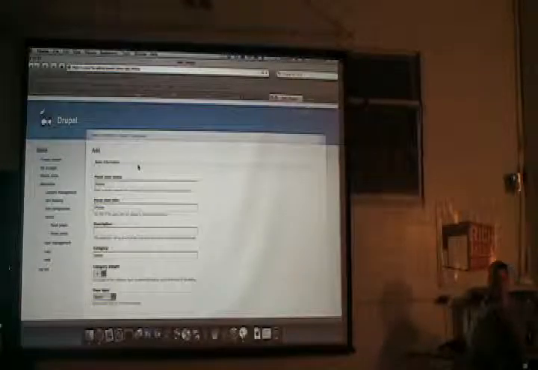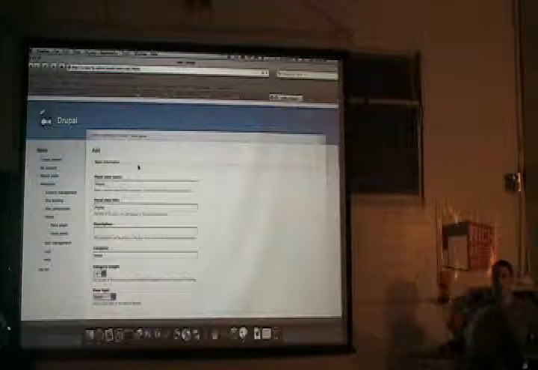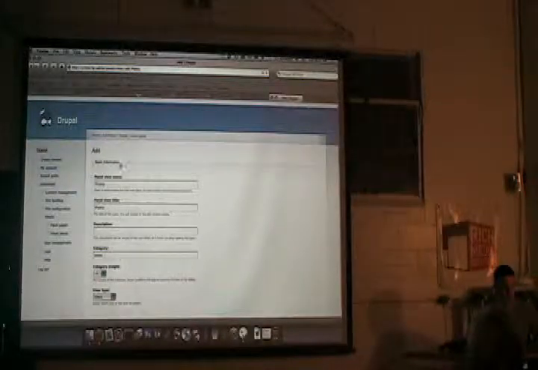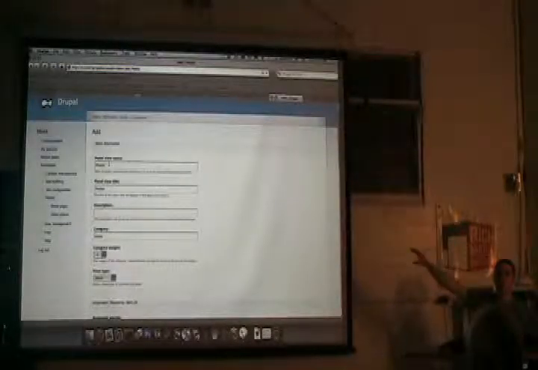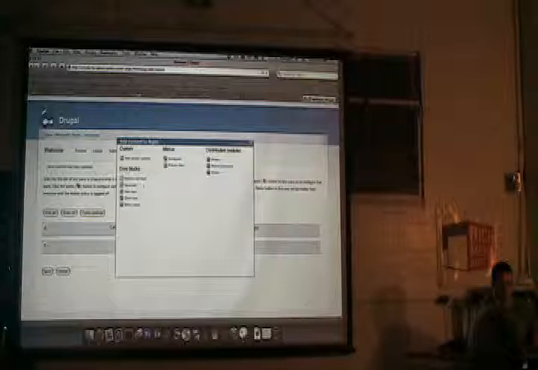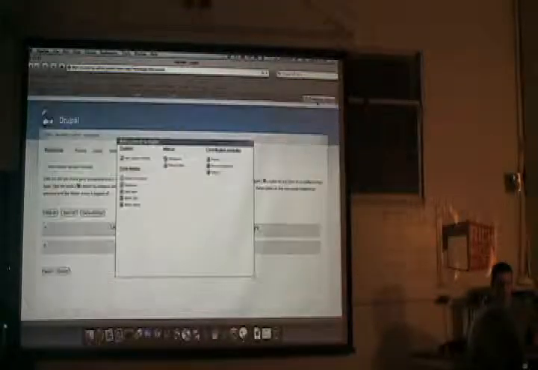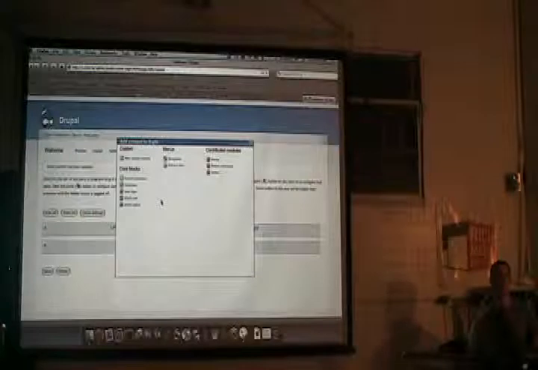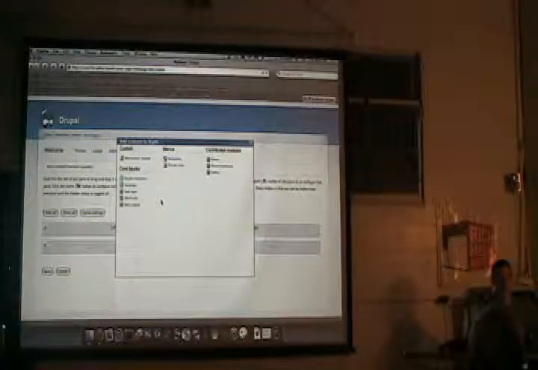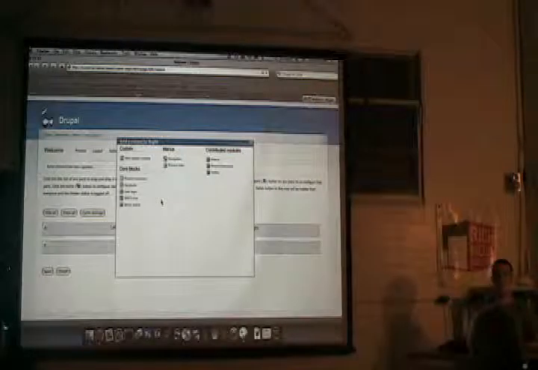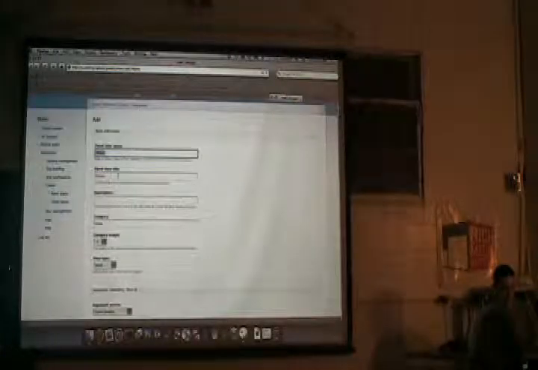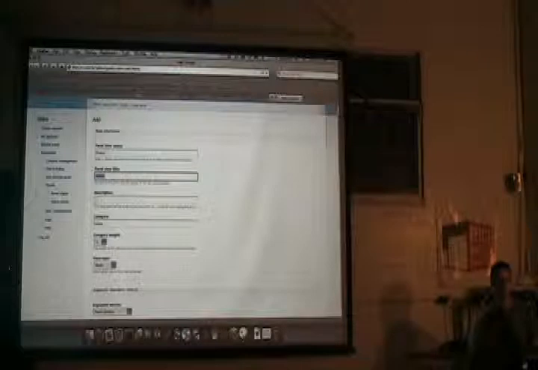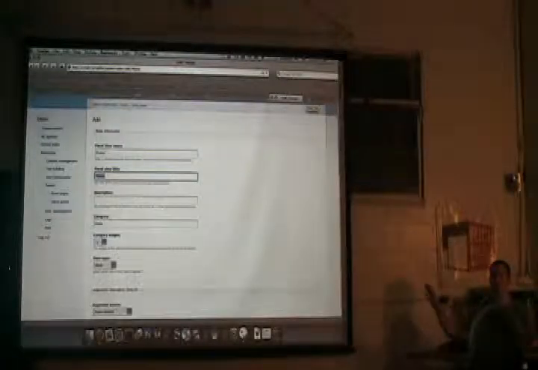There's a lot of options here, and I'm just going to point out the ones that are really pertinent and most important. The panel view name we can name however we want, but that's the name that we're going to see in that pop-up box that we saw earlier. So this name here, the panel's view name, is what's going to show up right in here when we choose which view we want to add to our panel. There's a lot of terminology, so if I go too quick and you get confused about wording, just let me know so I can go over that again. The panel view title is the title that shows up above that block of content when you actually view the page.